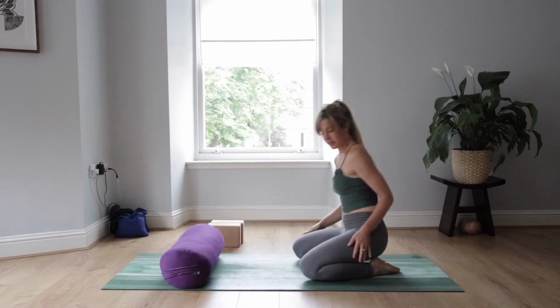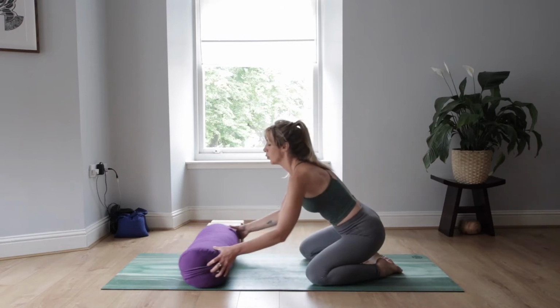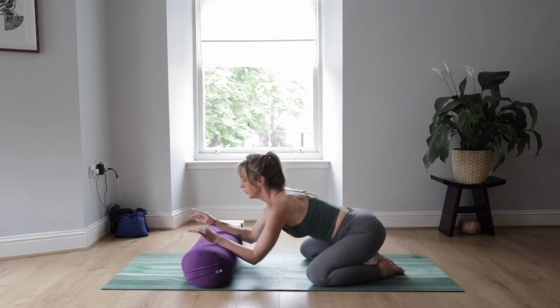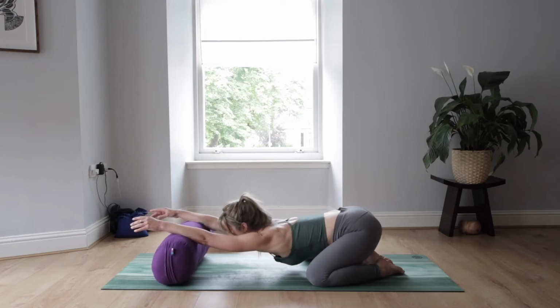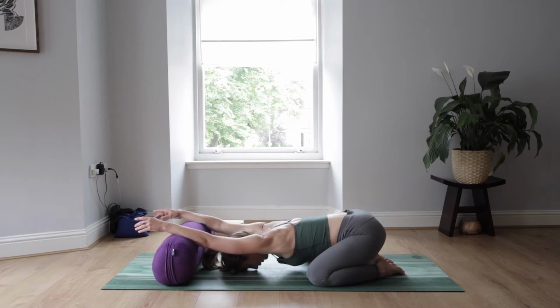First of all, you're just going to come and sit at the back of the mat into a wide leg child's pose so you can get the upper body down and forward. We're going to start to walk the arms onto the bolster. So we've got the forearms on the bolster, and then you roll the bolster further forward until the heart starts to melt down towards the floor or the mat. Drop the forehead down and just close your eyes. We're going to be here for a couple of minutes, so just settle yourself in.